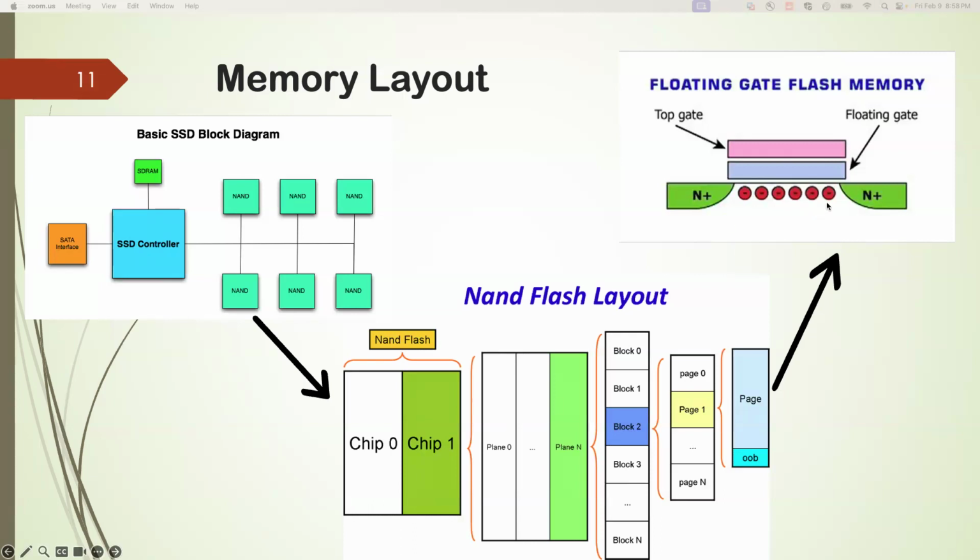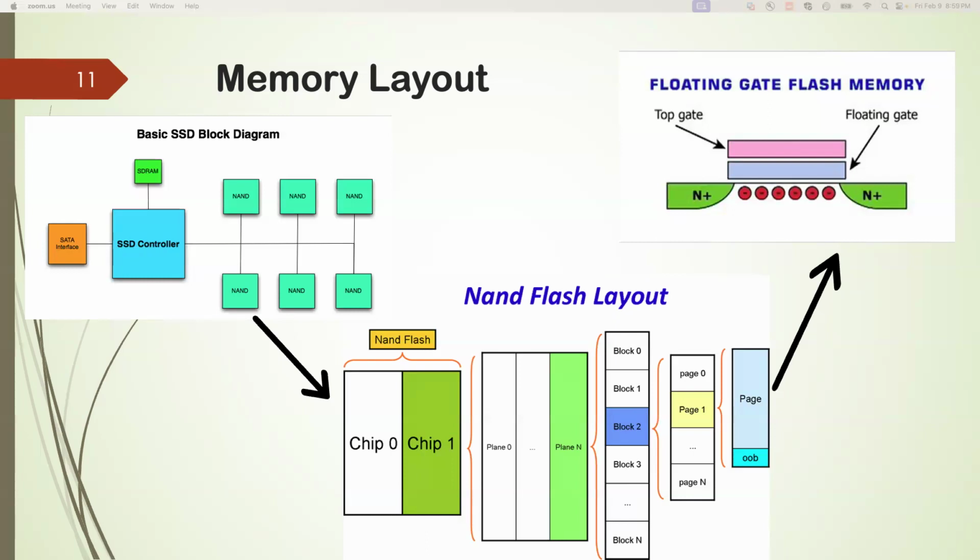So in the other drives, the HDDs, the data was stored in the form of magnetic platters. If you change the magnetic field of a platter at any given location, you can write zeros or ones. For example, if you change the magnetic field to all toward north, it will be one. If you change it towards south, it will be zero.